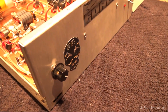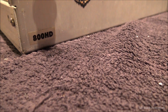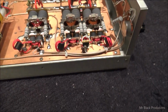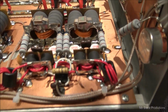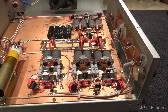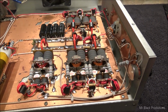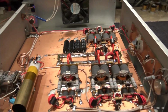Gustavo, my brother. Here's your X-Force. This is the X-Force 800 HD, an old Carl built box. It's got Toshibas in it. Gustavo sent this to me and said, "Man, make this thing freaking scream. Do whatever repairs you feel are necessary, and I want to add a driver to it." So Gustavo, I can do all that for you.